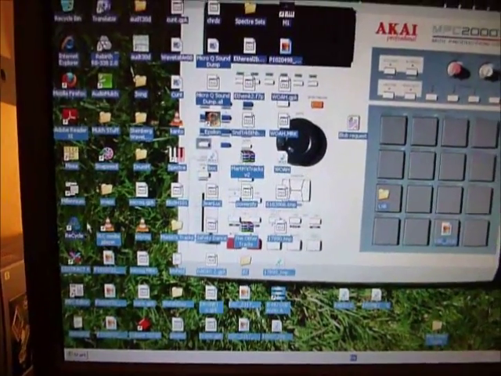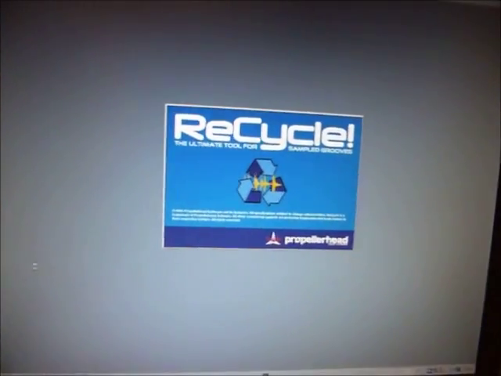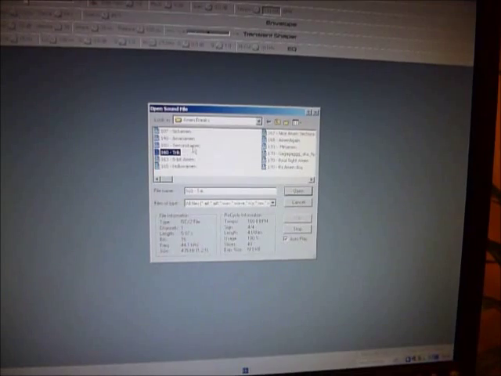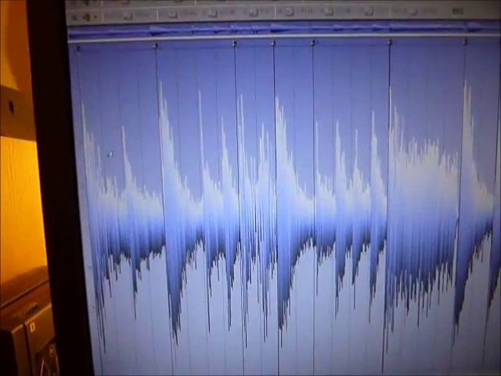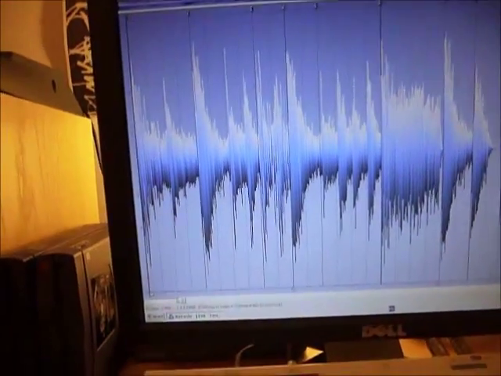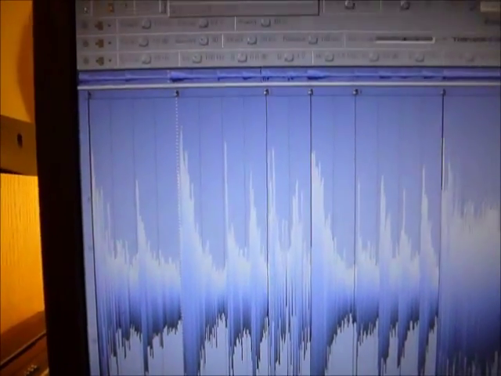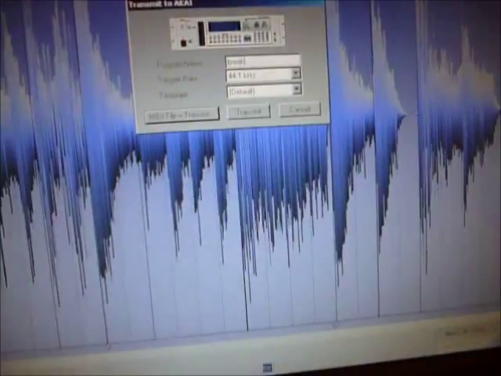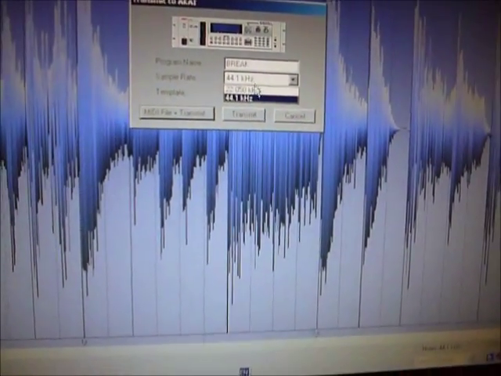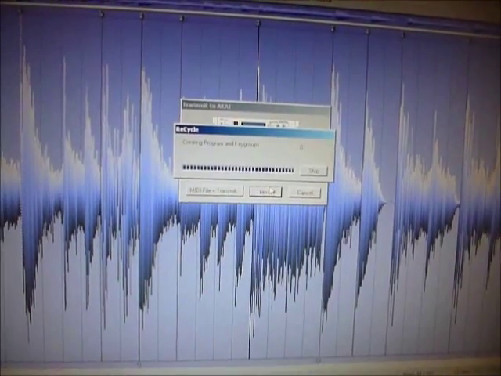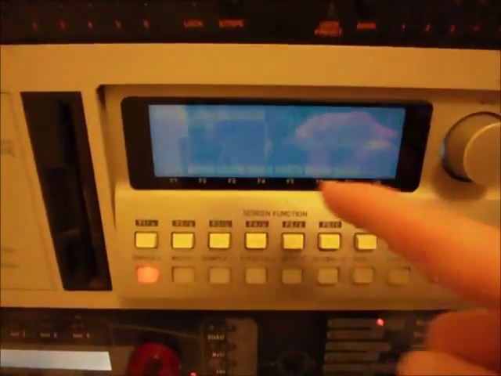Right, now the next program I want to show you is Recycle. This is pretty cool with the sampler. So there it looks for the sampler, and then I can load in, let's load that in. I've already pre-chopped that, for example. Let's turn the volume up a little bit. Alright, so there are chops, and all we've got to do is transmit to the 3200 XL, and let's rename it as break. I can set the sample rate here as 44.1 or 22, and all I've got to do is transmit. And there it is, transmitting, and that's done. So that's in here now.